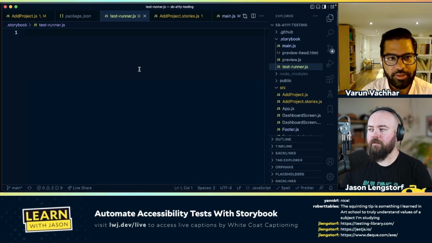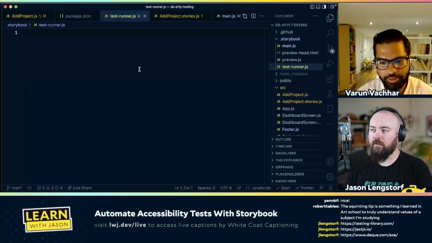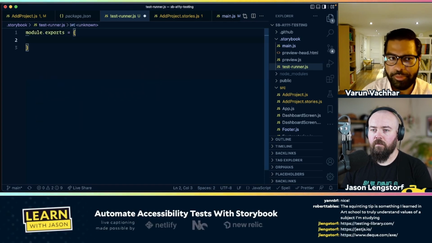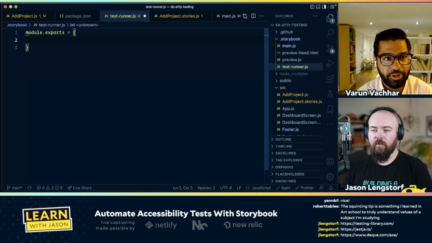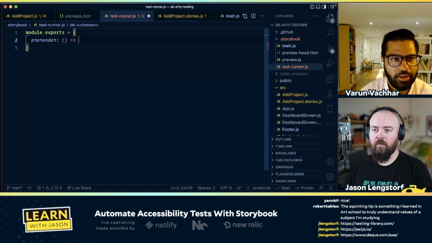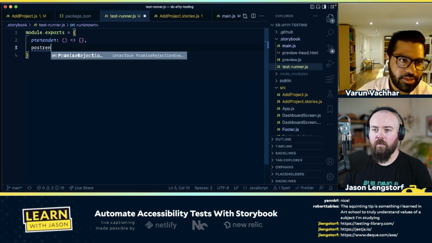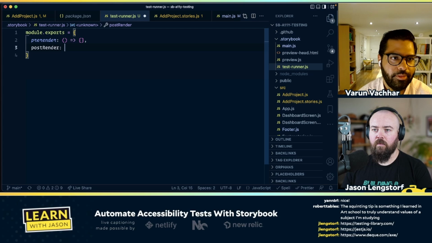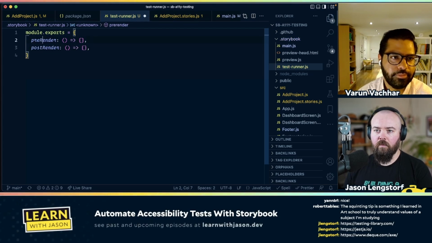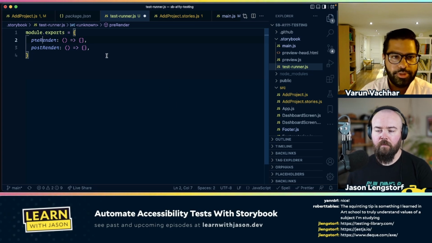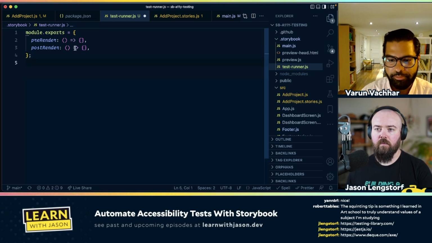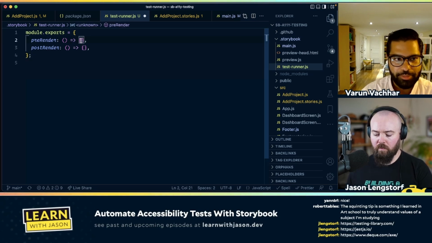The test hook is simply a module.exports, and it's an object that has a couple of properties. The first one is a preRender function, and the second one is a postRender function, in camel case. So to run Axe, preRender is simply before the story has been rendered, do something.